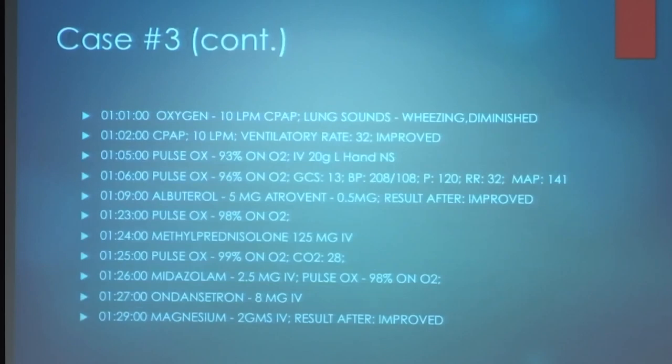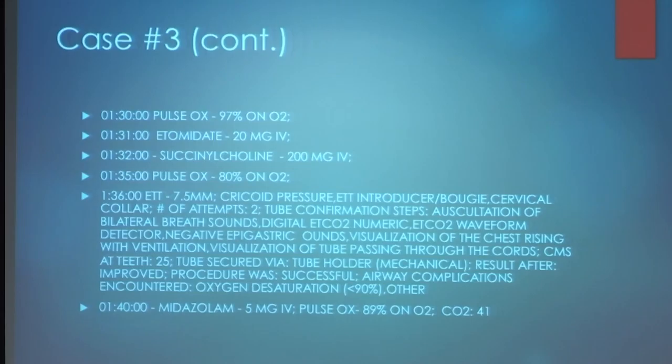And this was a reasonable progression, starting with oxygen, moving to CPAP and nebs, which seemed to improve the sat, so we went from 70s to mid to high 90s, which is all great, going down this asthma COPD pathway. Got some methylpred, and we get some Versed, presumably for the CPAP. Zofran, mag, all reasonable. And then she just didn't do well, right? So we're going down in a stepwise fashion, not doing well, needs an RSI, which is great. The last pulse ox documented is also reasonable. And then we see our sats drop, presumably pulled out and attempted to reoxygenate.